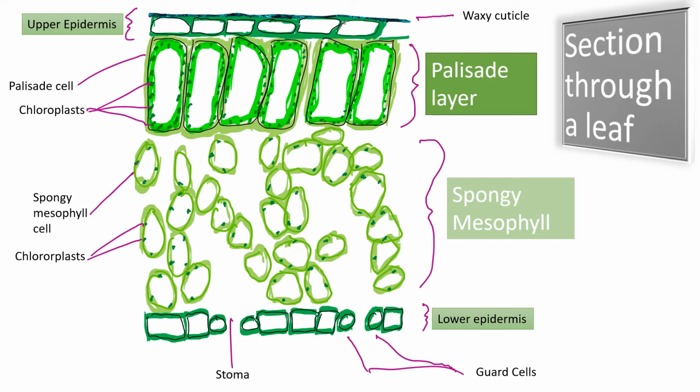And you notice within the spongy mesophyll, there's a lot of gaps. Unlike the palisade layer, where the cells are quite tightly packed together, the spongy mesophyll is different in that those gaps between the cells allow a much greater freedom of movement between the cells for the gases. So not only can you get the carbon dioxide in, but the oxygen that is the waste product of photosynthesis produced by that densely packed palisade layer can diffuse out. So you've got the route in for carbon dioxide and a route out for oxygen.